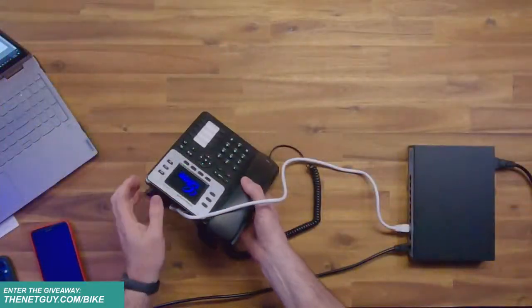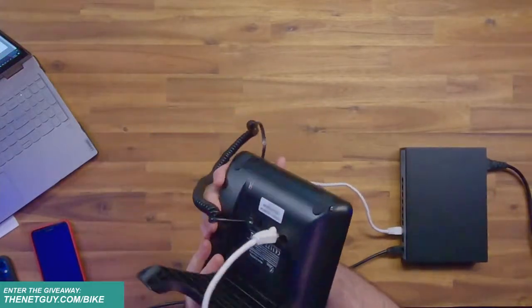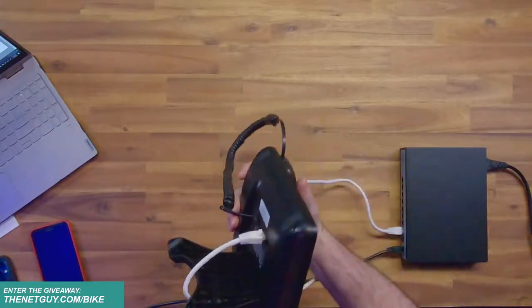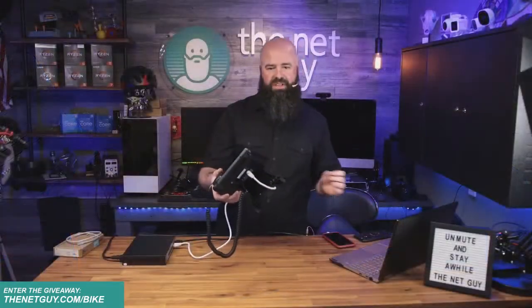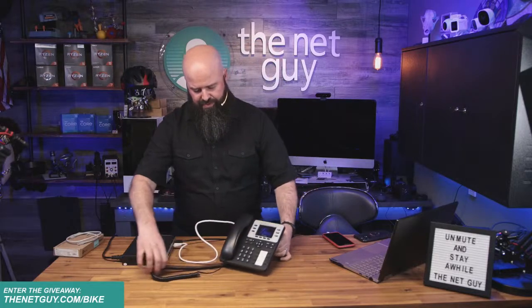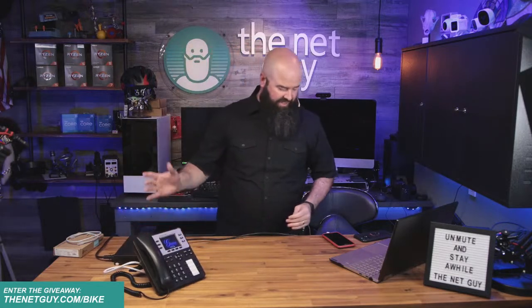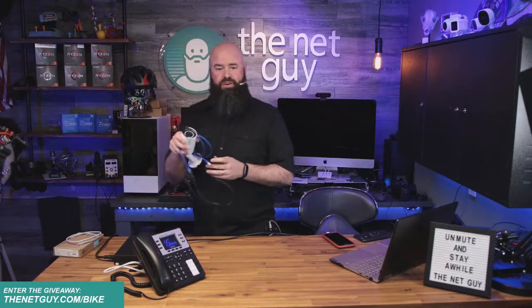So what's cool about this is this phone is already turning on. It's trying to get an IP address, and it only has one cable. There's literally no power cable in this. So if you're used to having the wall plugs to keep things on, this is like the old phone days where you could actually have power and everything coming out of that. So not only can we run that device, we've got a PoE budget of 120 watts here. We can start throwing other things at it, like security cameras.